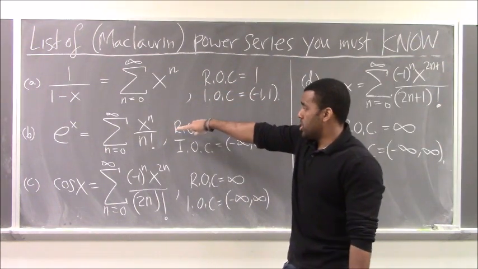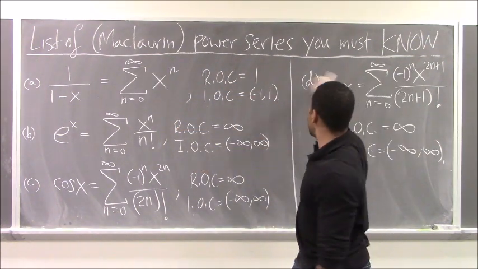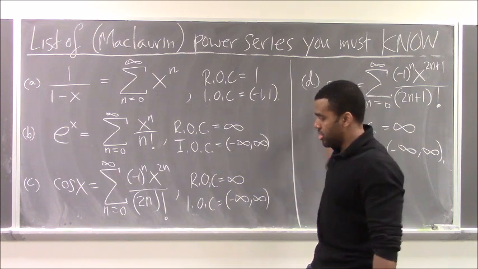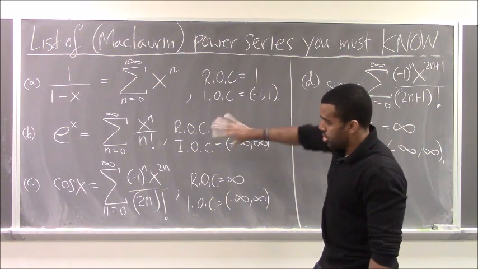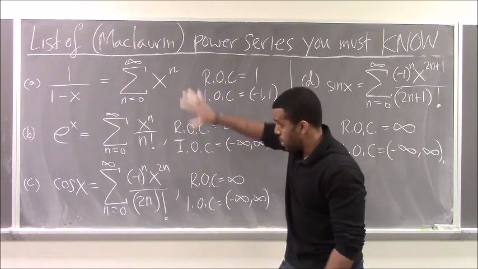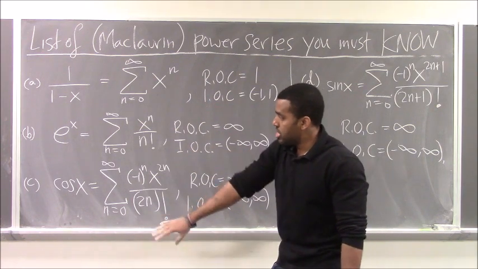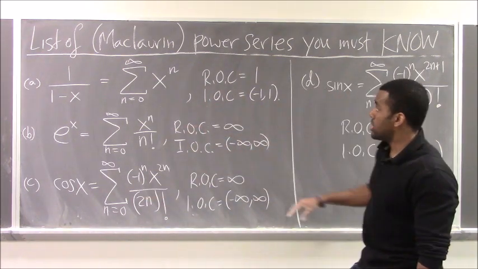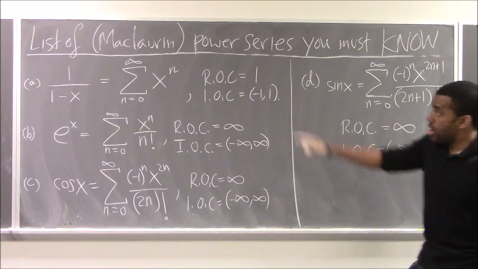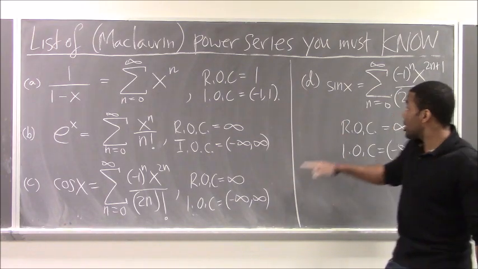This guy here we just derived, this guy we just derived. That guy is very similar to this guy, so I didn't derive that, I just stated that. But these, you have to know all of these. You have to actually know by heart each of these functions, what their corresponding Maclaurin series are, and where these Maclaurin series actually work.